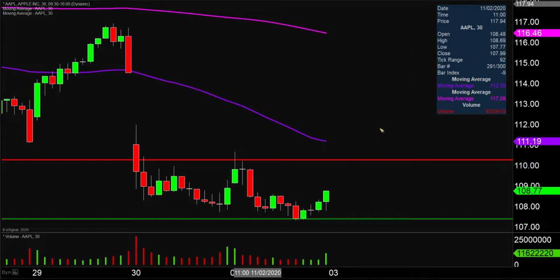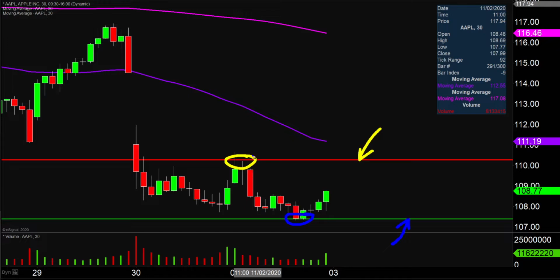The first bit of confirmation is that this area that I talked about previously as more than likely acting as resistance, definitely a level of resistance. You can see that this morning, that is right where the price got rejected. And then on the flip side of things, the level that I talked about as probably acting as support, I mapped it out with that green line right there. You can see, yeah, definitely acted as support.